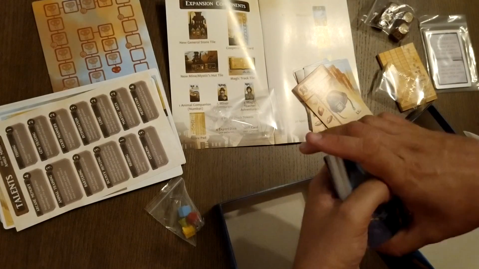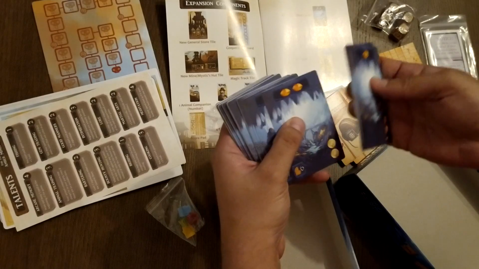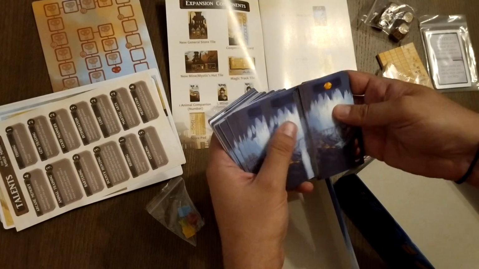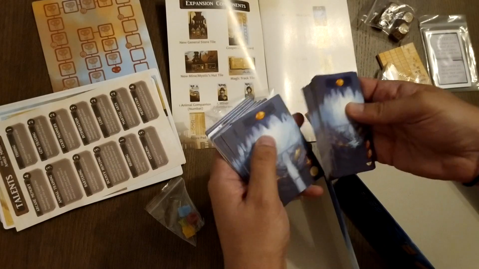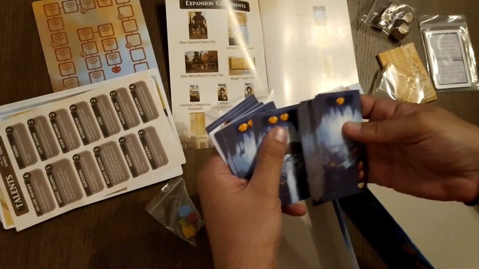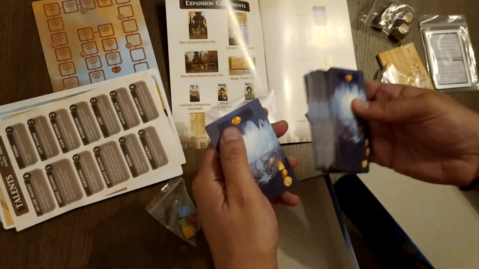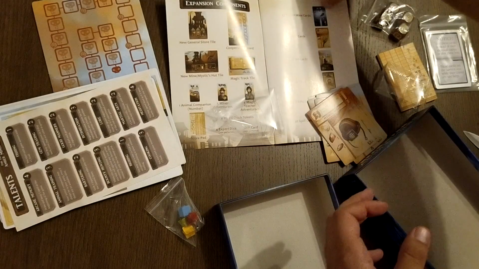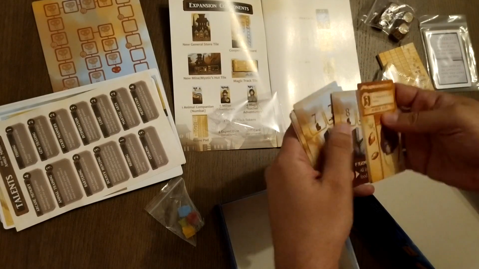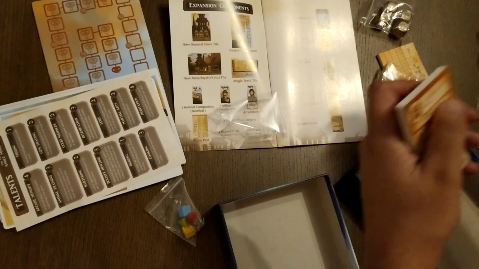Okay, let's have a look at the Amber Mine cards. 1, 2, 3, 4, 5, 6, 7, 8, 9, 10, 12, 13, 14, 15, 16, 17, 18, 20, 21, 22, 23, 24, 25, 27, 28, 29, 30. 1, 2, 3, 4, 5, 6, 8, 9, 40, 41, 42, 43. Okay, we should have 1, 2, 3, 4, 6, 7 cards, and 1, 2, 3, 5, 6, 7, 8 minion cards. So everything seems to be here.